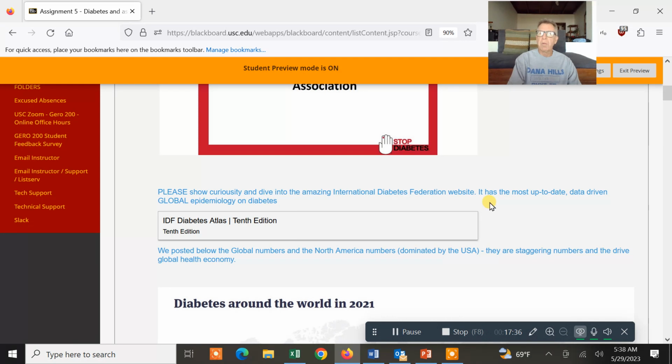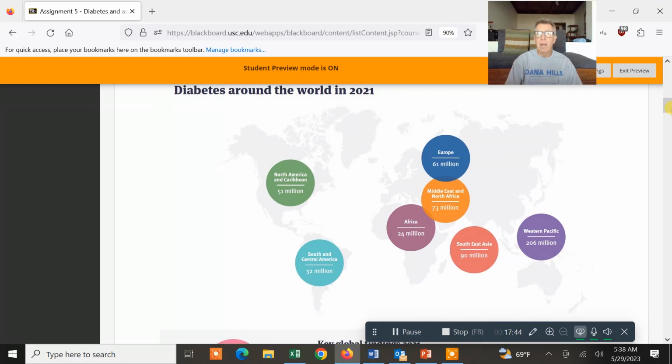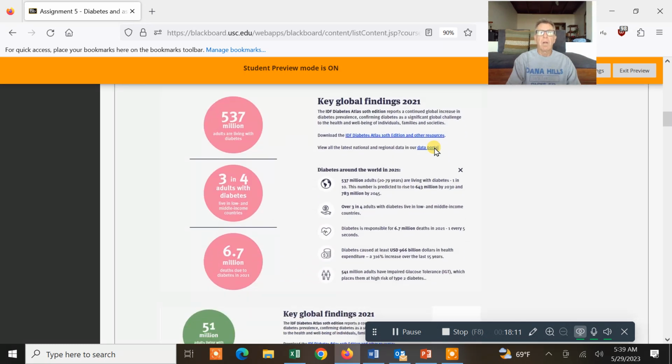Yeah, we encourage you to show some curiosity. It's a neat website. These are some figures from that website. We look at the number of people that have diabetes worldwide. It is a worldwide epidemic. It causes the most chronic disease. Remember we said the economic burden worldwide, globally, is these chronic, non-communicable diseases of aging. These are these very slow, insidious diseases that get worse and worse over a lifetime. Okay, so those are the numbers right here. Half a billion people, just really, really crazy.